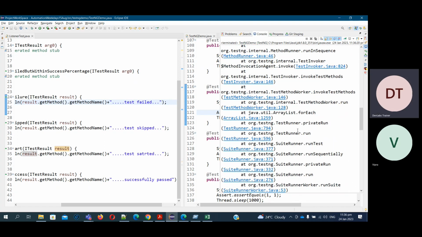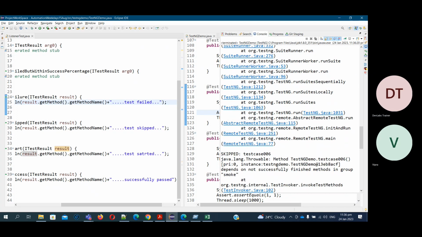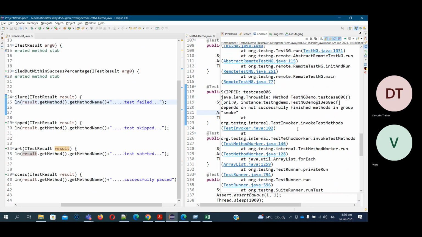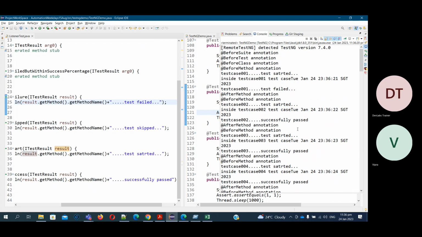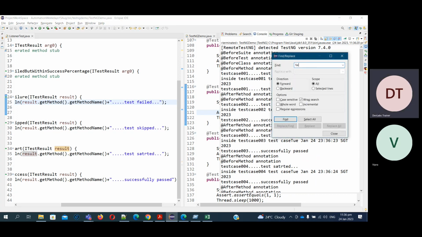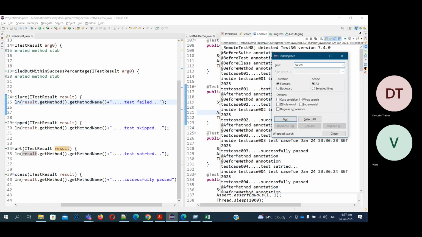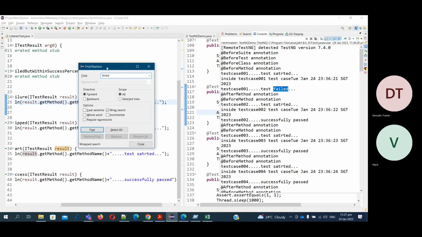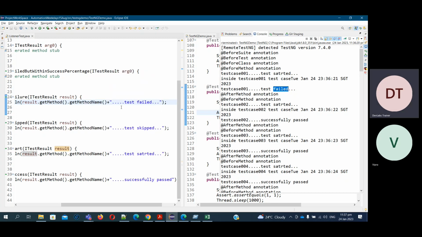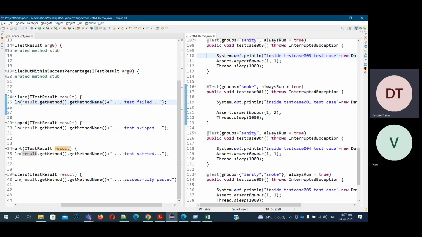This printing should print failed. Control F, I failed. You can see a test failed. Right, it's saying the test case started, but failed is also printed. So the events are being captured and it is called automatically. That is called a TestNG listener.